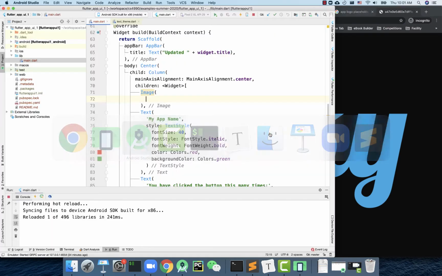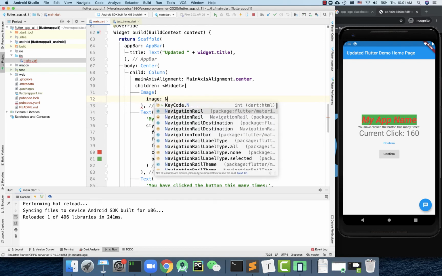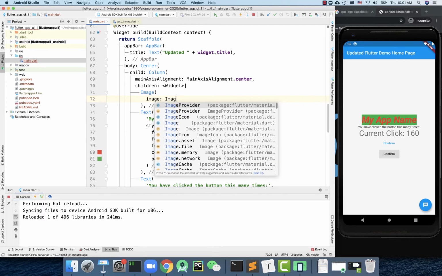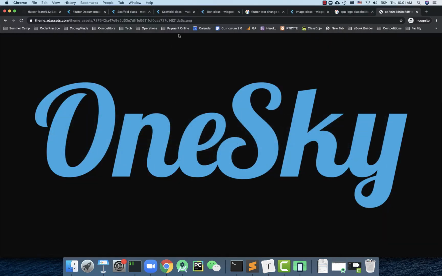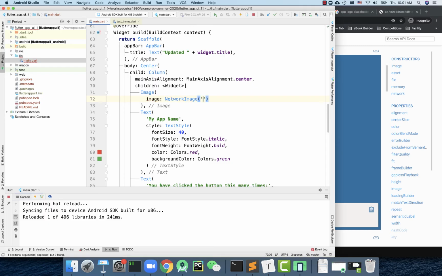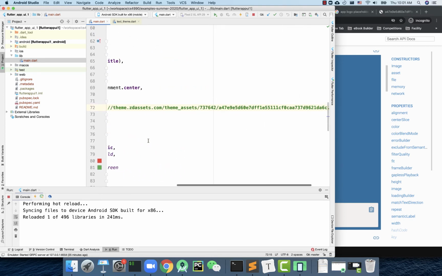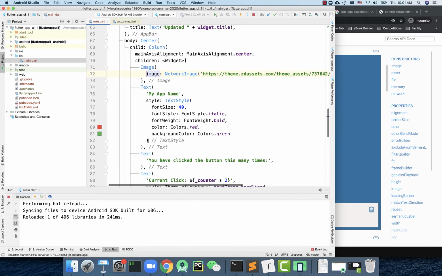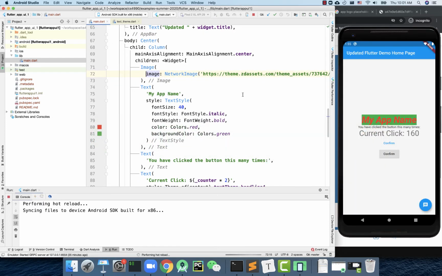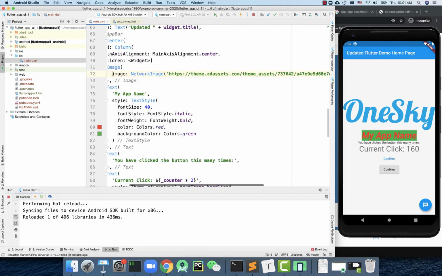So let's come back to my Android Studio. I'm going to do this here, called Image colon, and then Image network. Actually, it's called NetworkImage. Let's see the documentation, I forgot what that is. Yeah, NetworkImage, and then parentheses, and then the URL right here. I just put it here. All right, so that's it. Image, and then put the source of the image as a URL, and let's come back and rerun this app. All right, the logo shows up, right? It shows up at the top, and you can change this to anything you want. Really easy. That's how the image works.